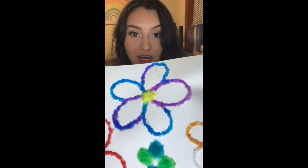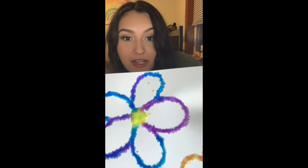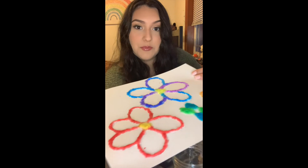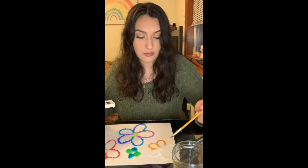Now that this is drying off a little bit, I just wanted to give you an update and show you how it's kind of crystallizing and the colors are mixing more together. This is my second one. The colors really diffuse together because of the water, so just keep that in mind — when you're putting two colors side by side they might mix together a little bit.